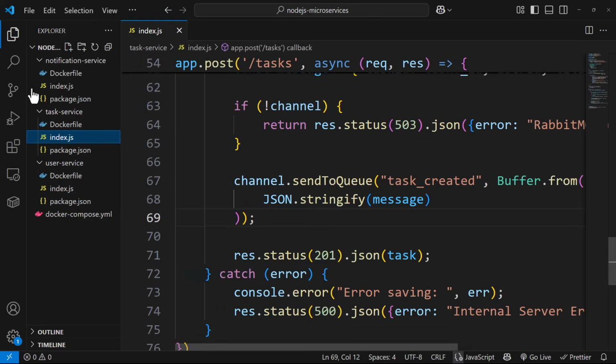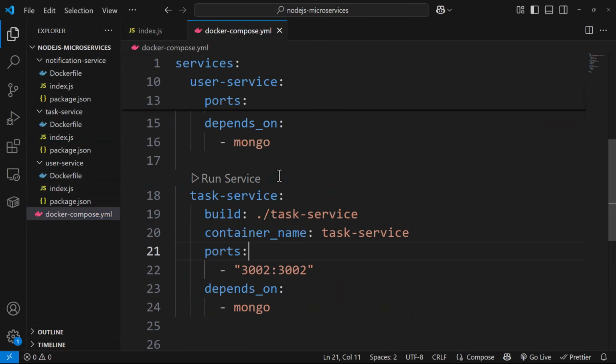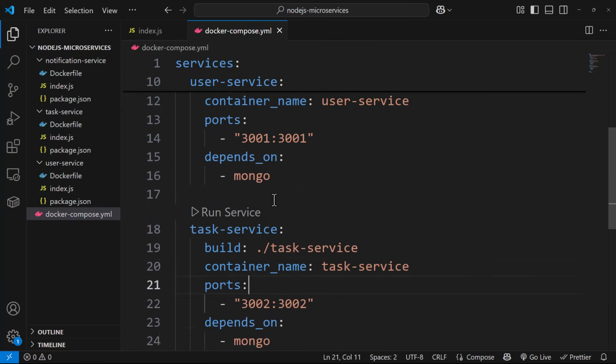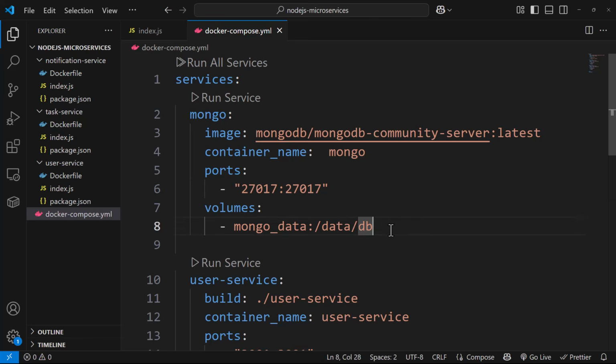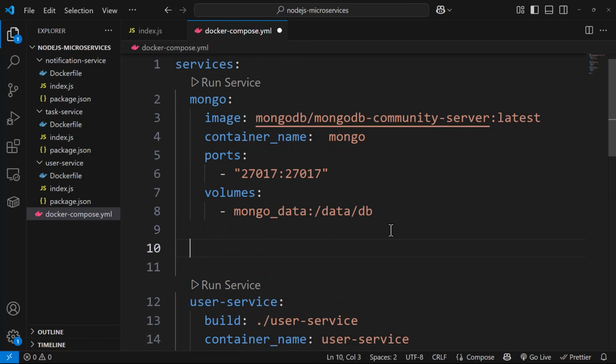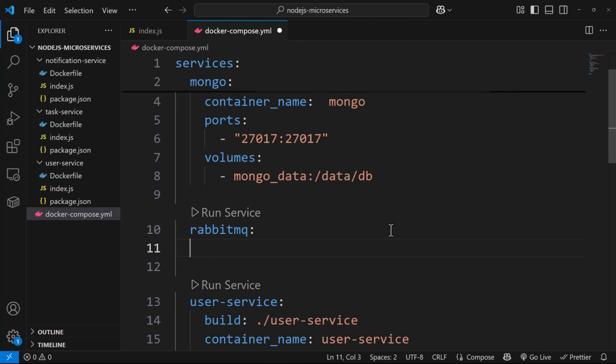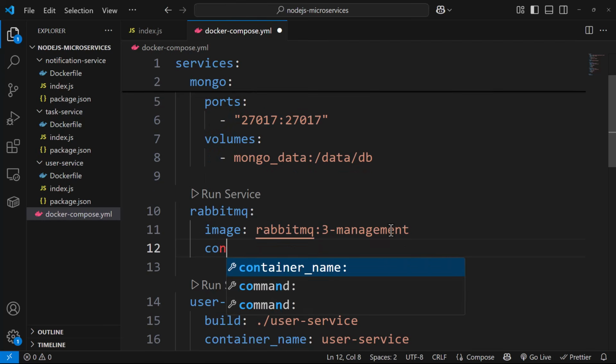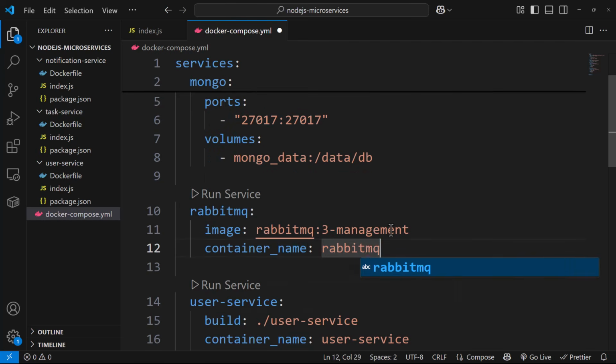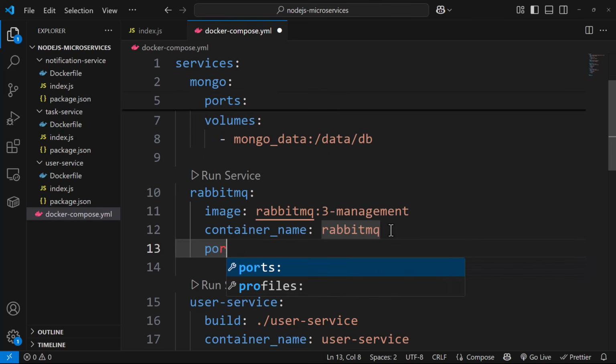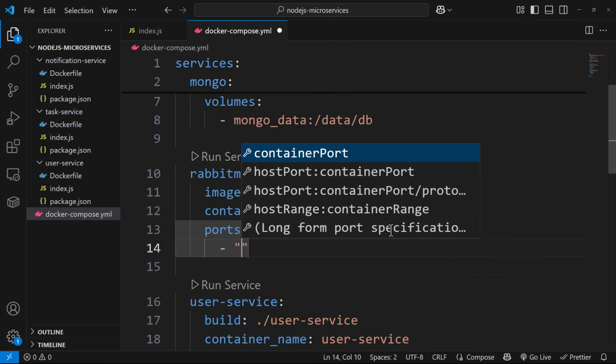Now what we can do is, here in Docker Compose, we will also add RabbitMQ related details. We need a RabbitMQ service, right? In short. So I'll scroll up here, and just below Mongo, I'm going to say RabbitMQ. This has to be the name of the service that you have mentioned over there. I'll add image. Image is RabbitMQ:3 management like so. And here I can say container name is RabbitMQ. Then I'll have ports. Now RabbitMQ comes with two things.